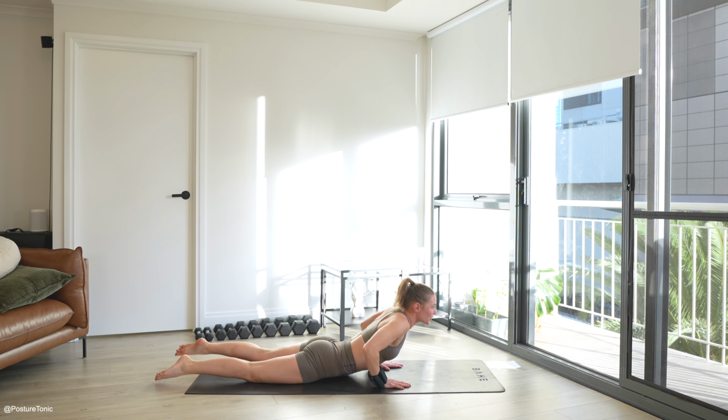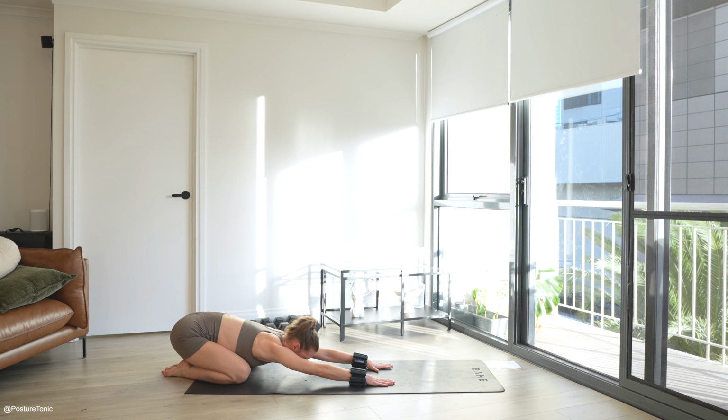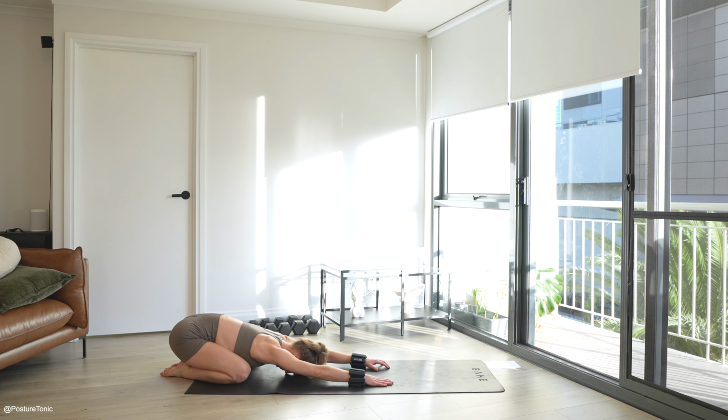5, 4, 3, 2, and 1. Hands underneath the shoulders. Press back into a child's pose. Reaching those arms long. 10 seconds to release. Breathing into the back of your rib cage. And out.